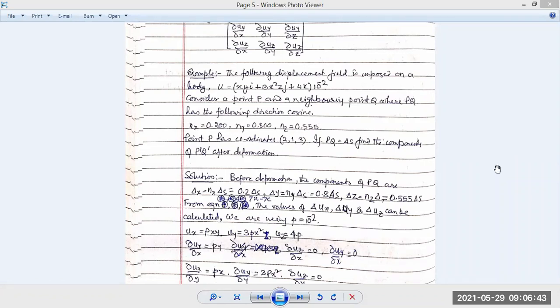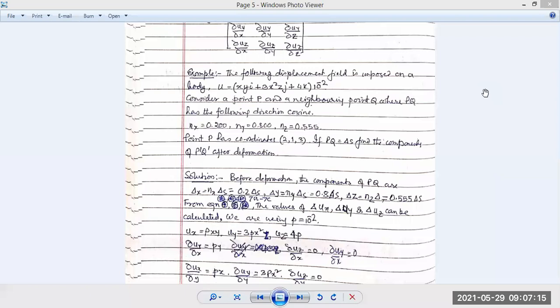Now, as this particular volume is infinitesimally small and its surrounding points are very close to each other, the same displacement vector is applicable to all movements from P to P dash. If the same displacement vector is applicable to all points whose coordinates are known, we can use this displacement vector to know their final position. We have now gone through how we can use this vector.